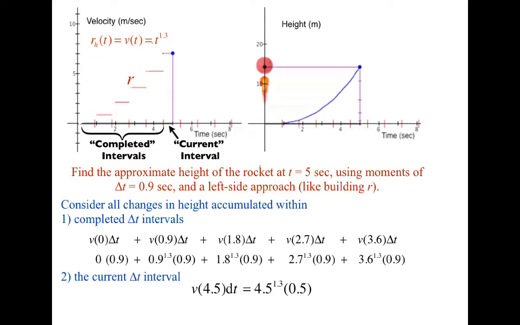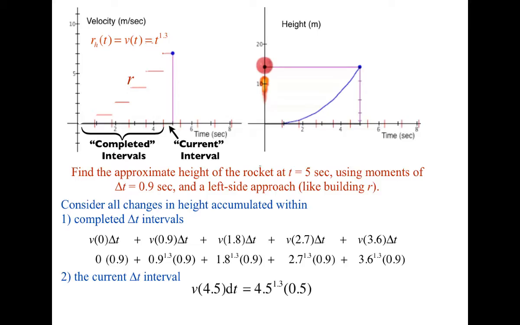But where we're going, what do we say? We want to write that A function with one rule instead of a bunch of rules, because it's going to be a lot more efficient when we have more intervals. If we had 20 intervals, that would mean 20 lines in our piecewise function. 50 intervals, 50 lines, etc. So when we write the one rule, we're going to go back to thinking of it this way, looking at the accumulated height for a particular value. What was our strategy for finding accumulated height for a particular value of time?